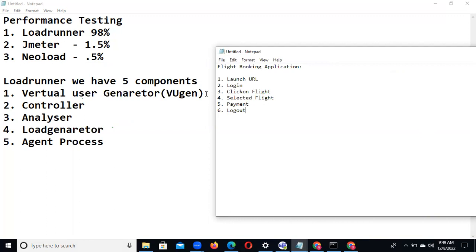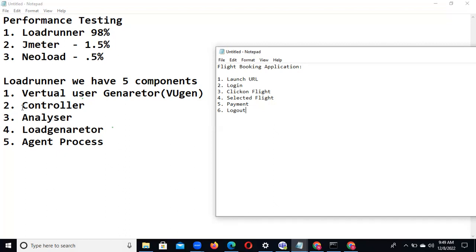A single user does not need performance testing, because that can be done as a manual test. Our main theme is to execute with a number of users, like 500, 1000, 1 lakh or 2 lakh users. For that many users, we use the Controller.